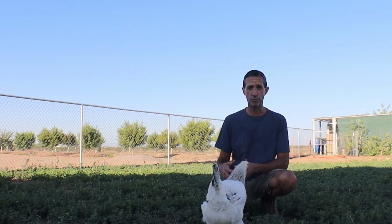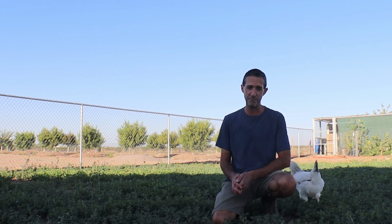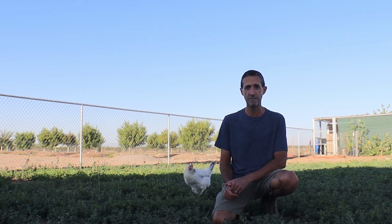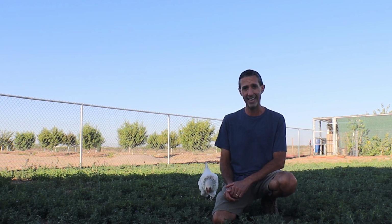And we have the rest of our livestock coming back here this fall. So besides these girls, we have a lot more livestock coming here over the next month or two. And then of course, lots going on as far as fall planting is concerned. But of course, that's not today, that is another time.